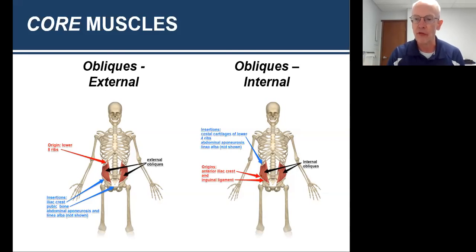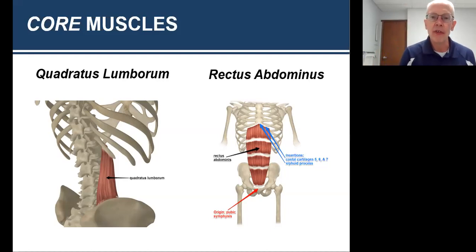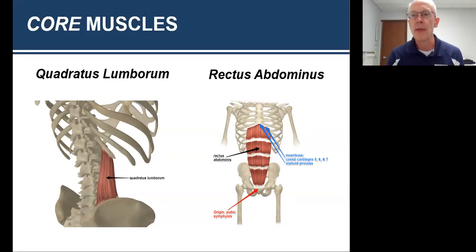But there are some other muscles involved with this as well, okay? On the back side of the back, pardon the alliteration here, you have a muscle called the quadratus lumborum. Why is it called the quadratus lumborum? Quad means that there are four sides to it, and lumborum refers to the lumbar spine. When you put your hands on the small of your back, the muscle you feel there off the bony parts of the spine is the quadratus lumborum. This is a primary stabilizer of the lower back, and it works in combination with the multifidi and with the oblique muscles to help fine-tune and position the lower back in space.